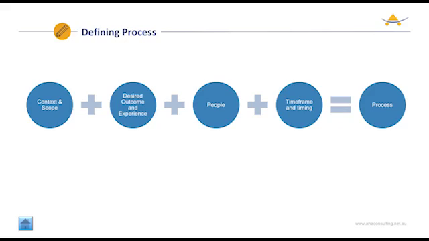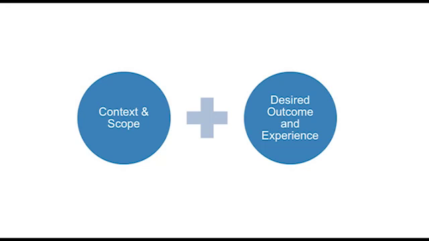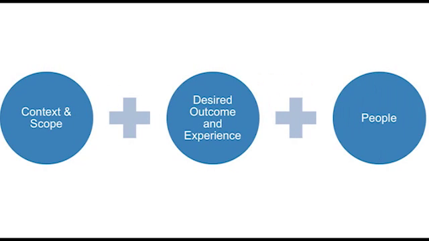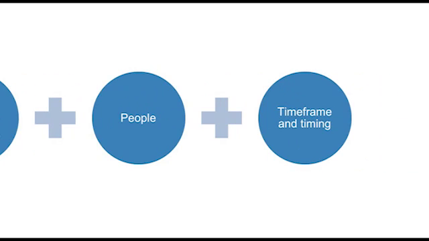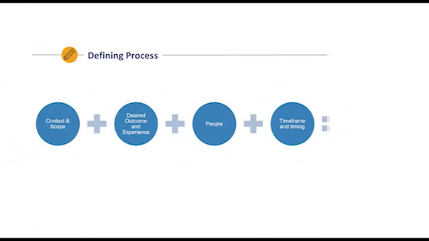And essentially, this is what the process looks like. We've built our scope and context. We add that to what the desired outcomes are, that practical and relationship experience. We add, well, who are the people that we're wanting to have that relationship and practical experience with? We add that to the timing and time frame that we have, and I'll talk about that a bit in a second. And the combination of those four things helps us define the process that we might use.